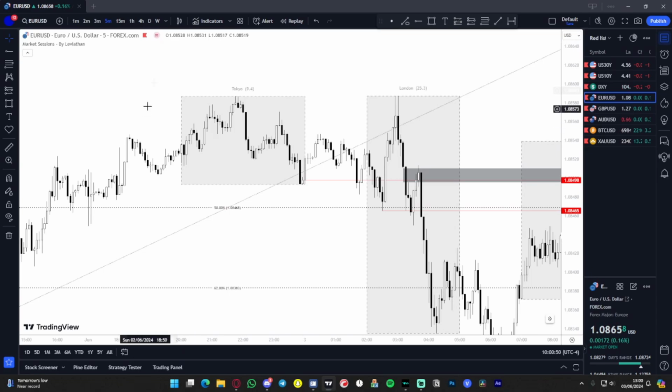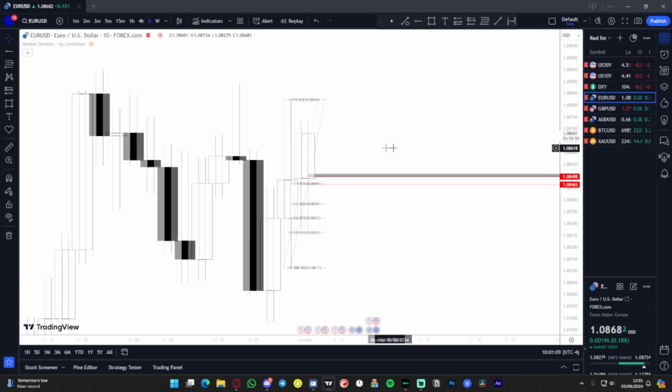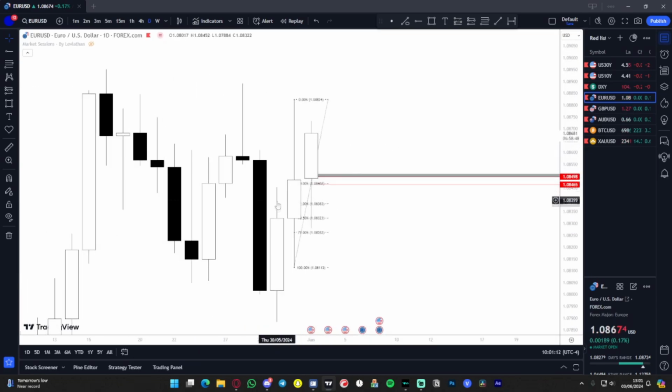So just to recap, my bias was bearish for EURUSD due to a previous day high being taken out, which was in this case here. We're not trying to predict the close of the candle. We are trying to trade the overall direction, which in this case, it did expand a little bit down. It didn't sustain, but still the bias was correct. So the previous day high got taken out here.